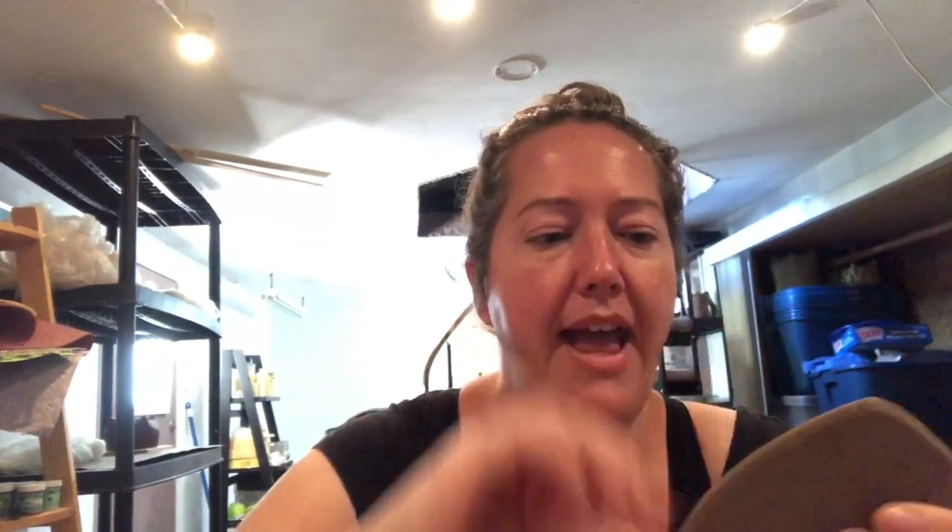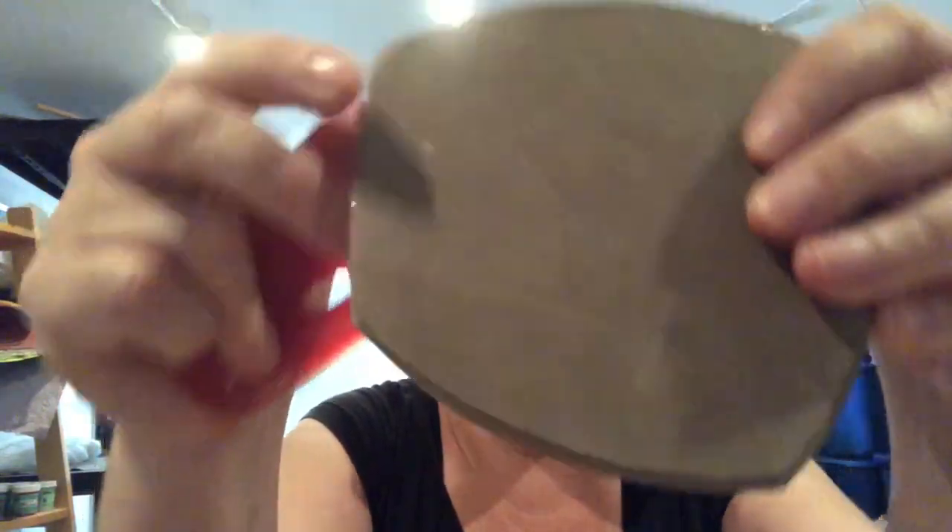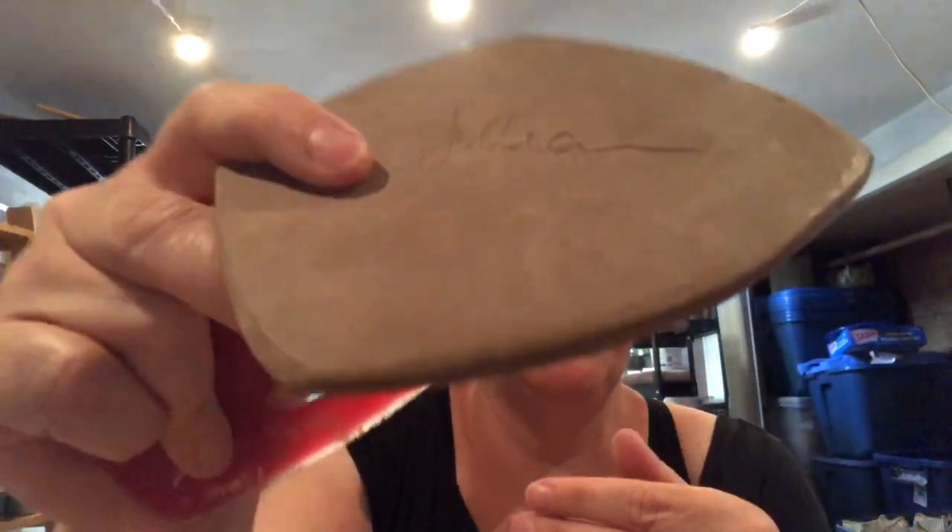Now with the rubber rib, I'm going to follow the exact same motions I did with the rasp, going over it a few more times. What'll happen is I'll get a nice, almost burnished look. Burnishing is a clay method to add a sheen to clay — it actually seals the clay particles in to create a nice smooth surface. It's used a lot in pit firing to create designs. Here's the rasped edge, and here's the edge I've just smoothed with my rib — see how nice and pretty it is.